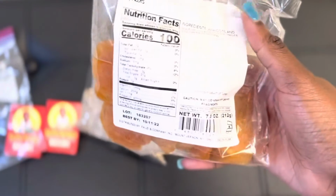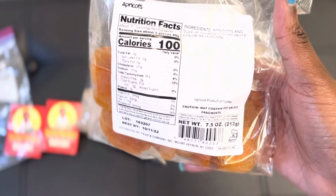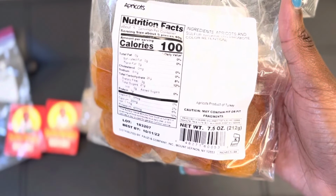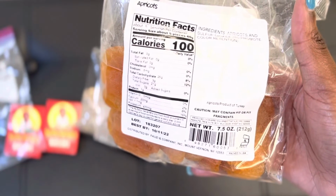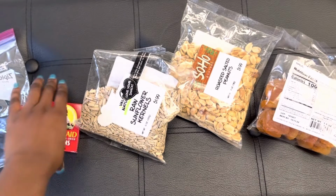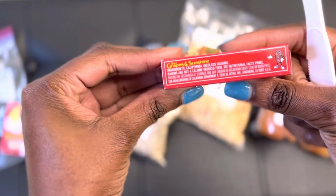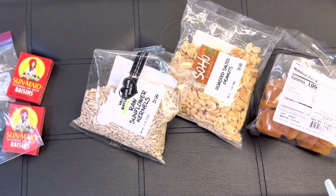If you look at the ingredients on my apricots, there's nothing but apricots and sulfur dioxide. I guess they have to use that as kind of a preservative to promote color retention. So no sugar or anything crazy is added into this. And for the raisins, the only ingredient, and I use Sun-Maid California seedless raisins. Okay, and I'm going to use both boxes of that. That's my last two boxes of raisins.